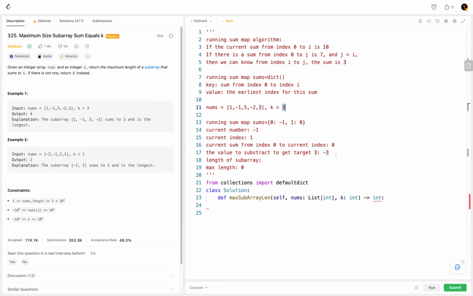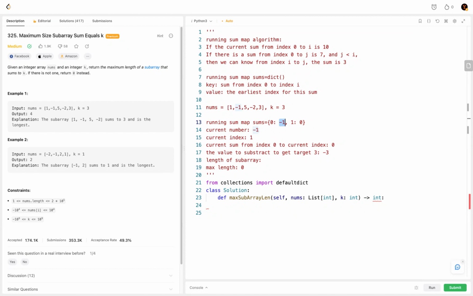No, so we do nothing. Now we need to update the map for sum 0, but 0 is already there, so we do nothing, because the value in the map is the earliest index for the sum. We already have -1 for sum 0, so we do nothing here.